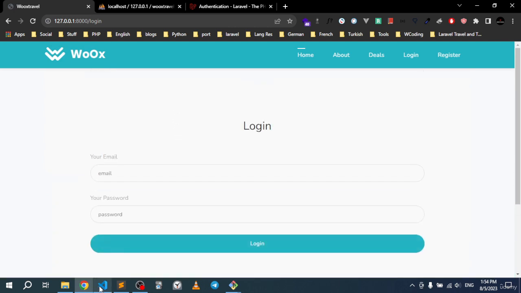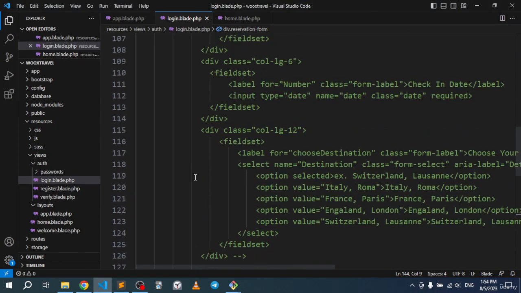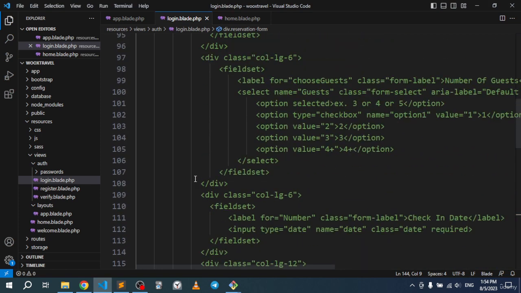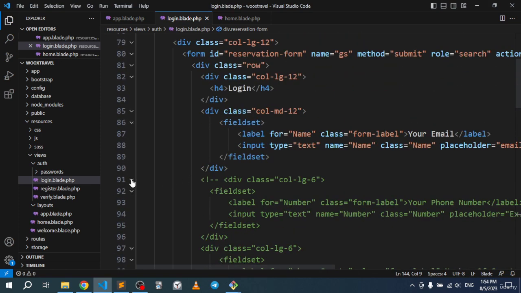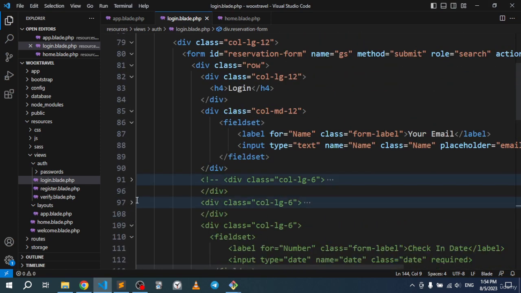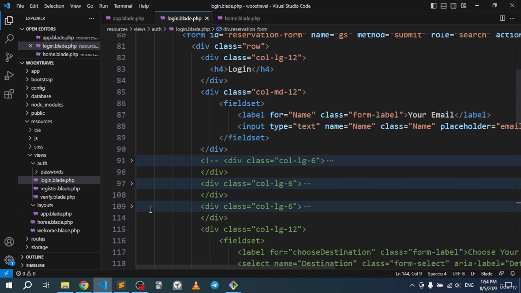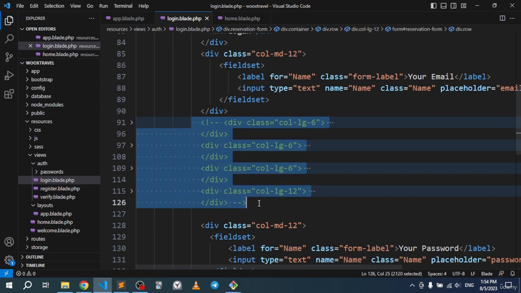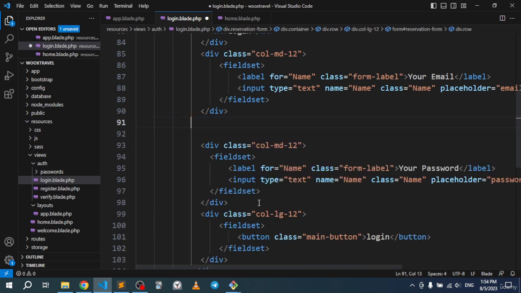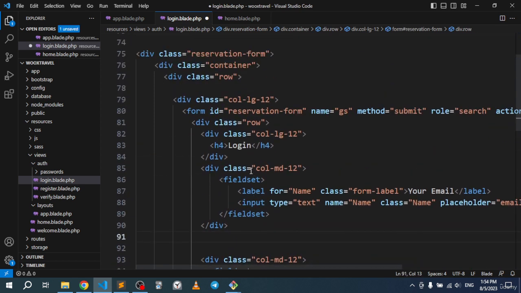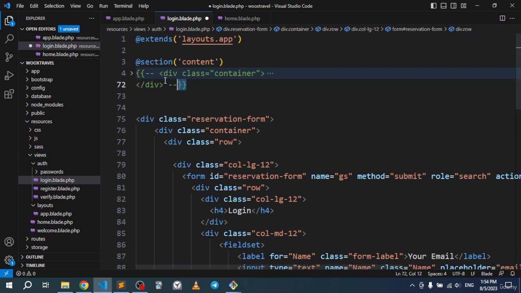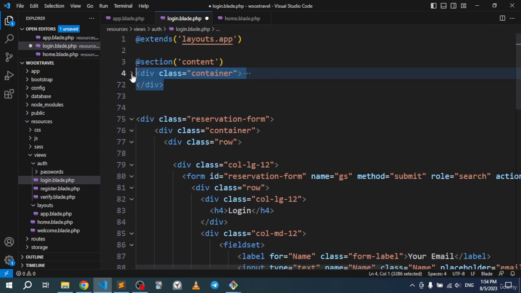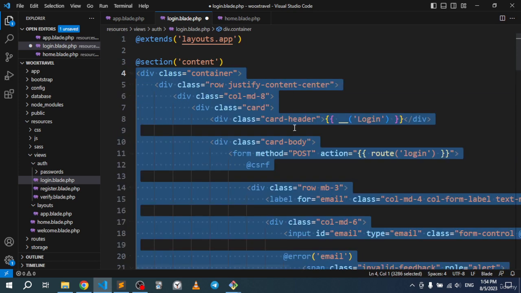Great. What I want to do next is grab the dynamic part, the parts related to the form in my old code. So let me delete these divs right here. They're commented out and they don't matter. All right, let's go to the old code and uncomment it. Let me unfold it like that.